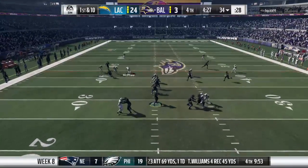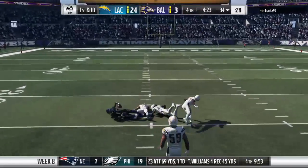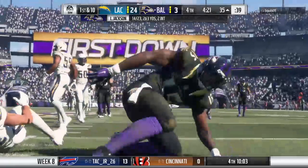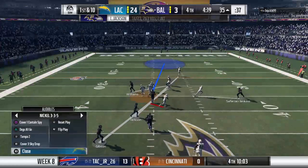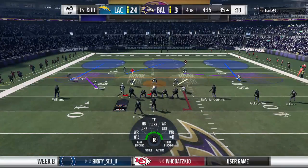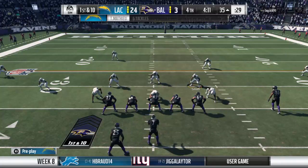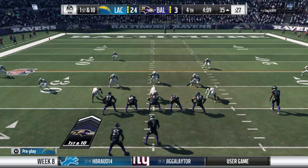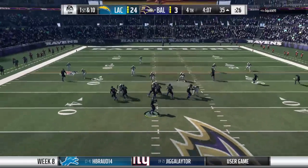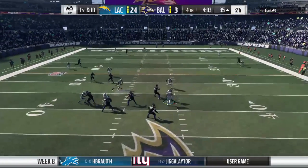Now on 1st down, he'll drop to throw it. Got a man over the middle. It's Williams. And he's going to get this down to the 35-yard line. That goes for a gain of 31. You cannot write these guys off just yet, not with a quarterback like that under center. You mean it actually crossed your mind with him running the team that you could actually maybe write this game off? Not yet. Not a chance. Not with him. We've seen it too many times.